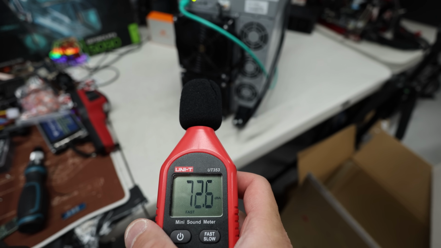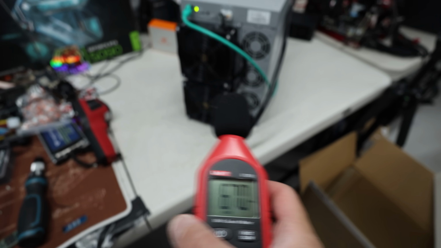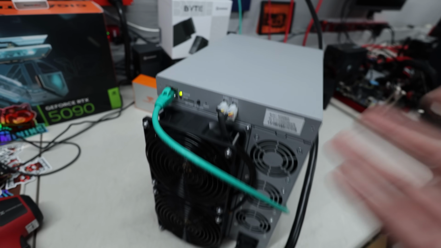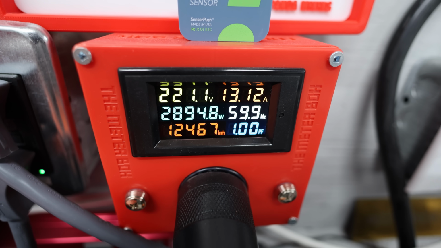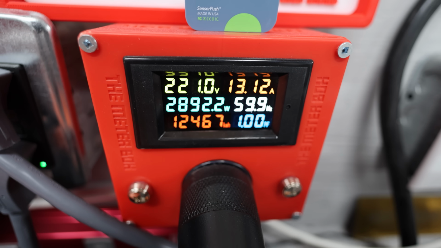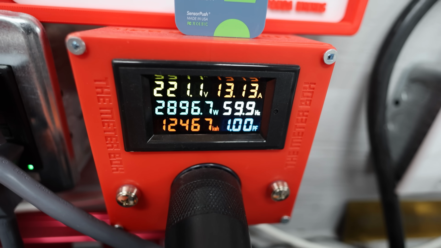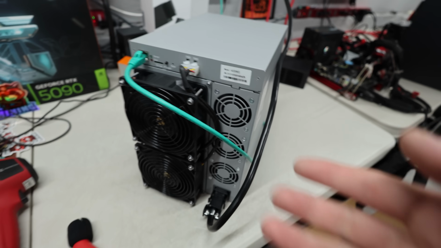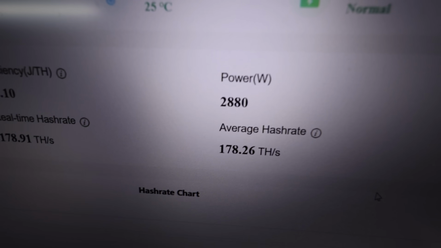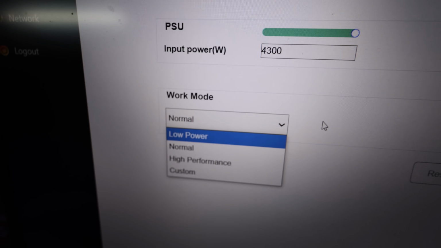It's pretty quiet right now starting up. After I put in the pool settings and everything, we're at 2,900 watts right now. I'm still waiting for this thing to go up to like 3,700, 3,800 around there, so I think it's still booting up. Judging by the hash rate, I don't believe I selected low power mode, which I do want to try later. Right now we're just on normal, so we're going to leave that be.